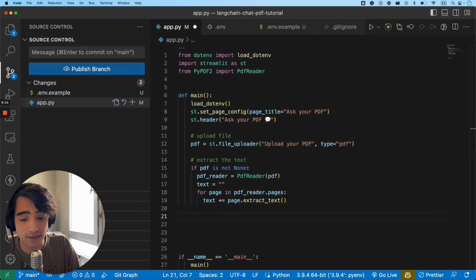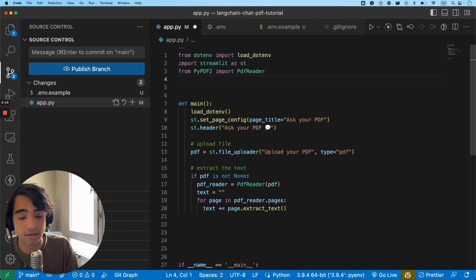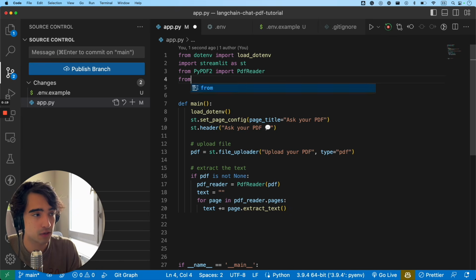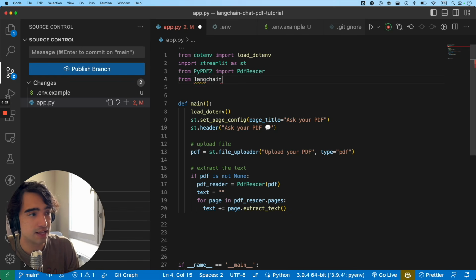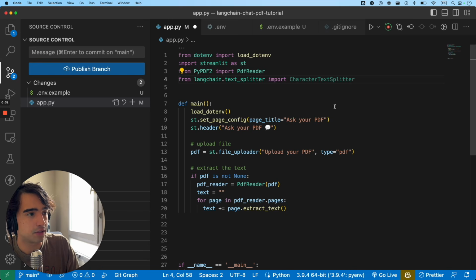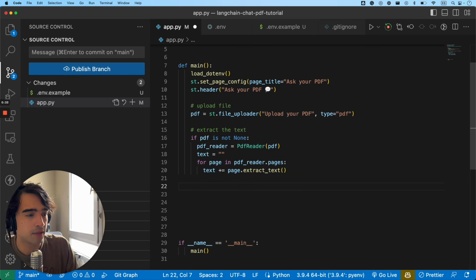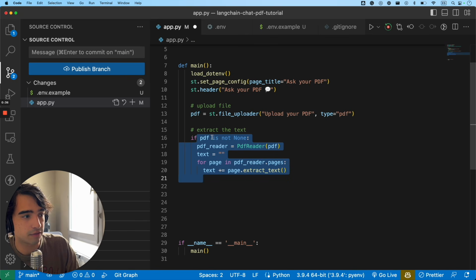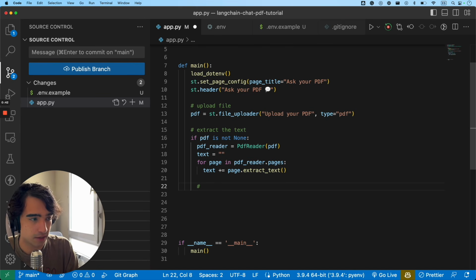And we're going to be using this function from Langchain, right? So first of all, I'm going to do from Langchain text splitter, I'm going to import CharacterTextSplitter, right? And it is this one right here that, remember, all still inside of my if PDF. Actually, I'm going to modularize it in a moment. But right here, I'm going to say split into chunks. There you go.